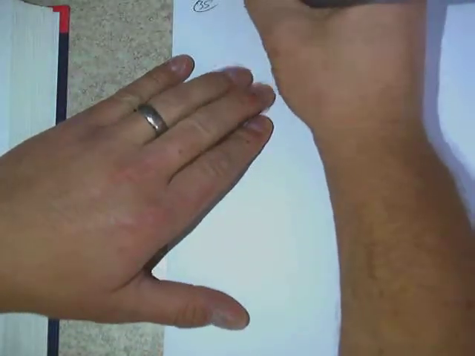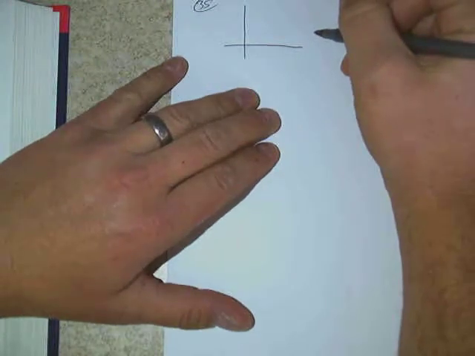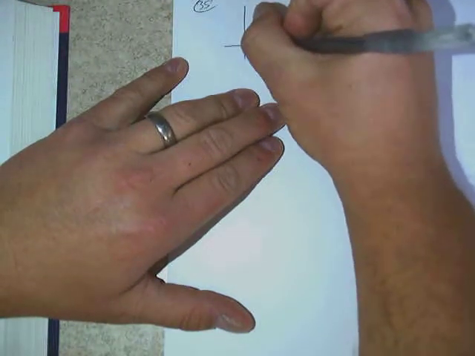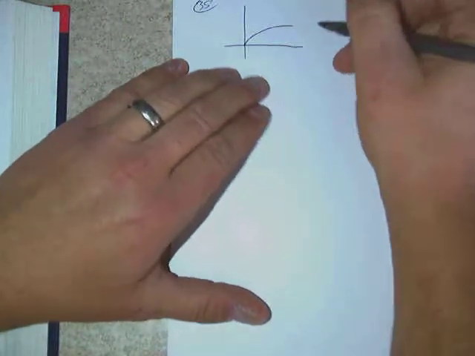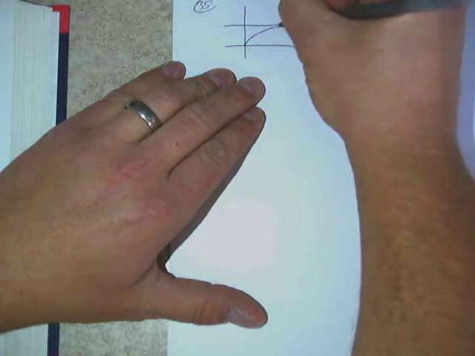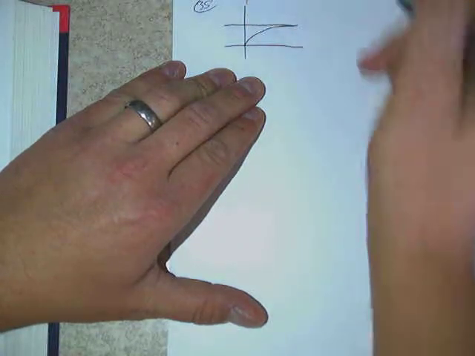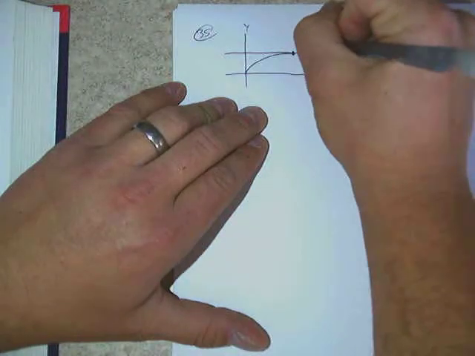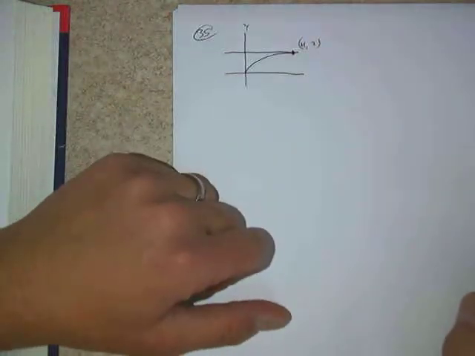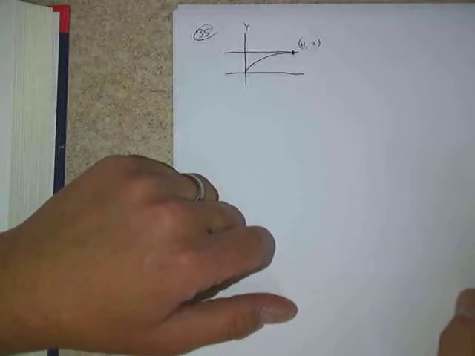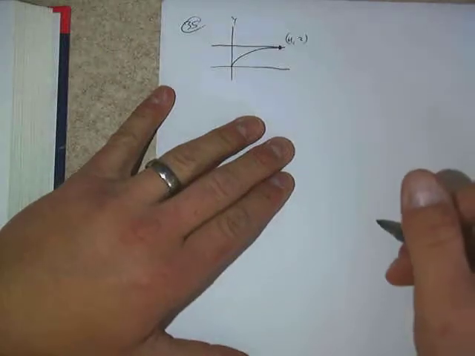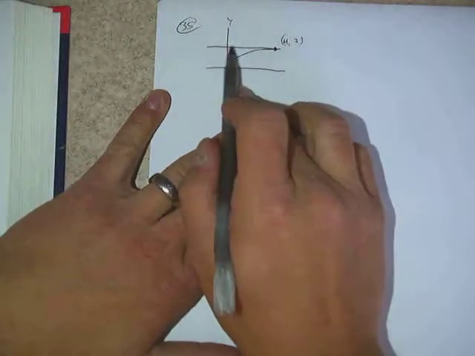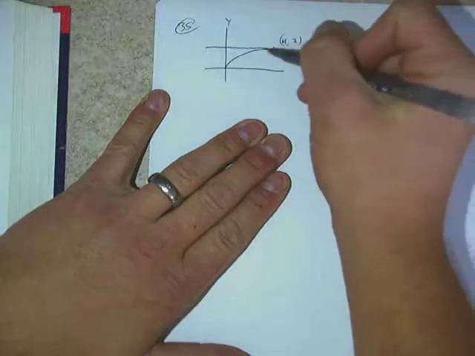What else? 35. Okay, 35, the region that we have here is y equals radical x, and lines y equals 2 and x equals 0. So if we have y equals radical x, and line y equals 2 is going to be here, and x equals 0, of course, is the y-axis. So this being our region, those would meet at 4, 2 here, of course, because square root of 4 is 2. So that would be the region in question.